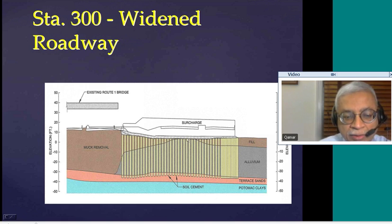This is an area where there was muck removal. You can see the soil removal that was done on the left side of the figure. And this is for the south side of the project, where a number of soil cement columns were installed. The left portion, which is widely spaced, has soil cement columns that were installed in a grid pattern, more for control of settlement of the material due to the fill placement. And the soil columns that you see, which are very closely spaced on the right side, are essentially buttresses to improve the stability of the soil and to prevent a slope failure.